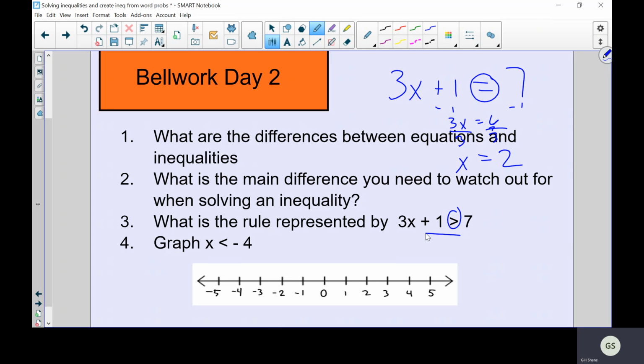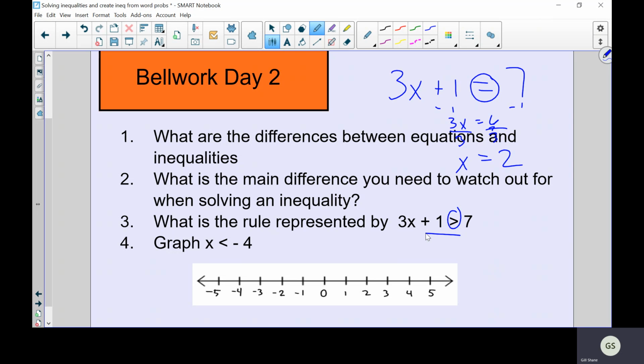In some of them, you could just say, well, I know if I plugged in 100, the left side is going to be greater than the right side. So you can guess at a bunch of them really quickly in a greater than or less than, or greater than or equal to or less than or equal to. But when you solve it, you're doing the same exact steps. You can do the same two-step equation we just did up there. We can solve it real quick.